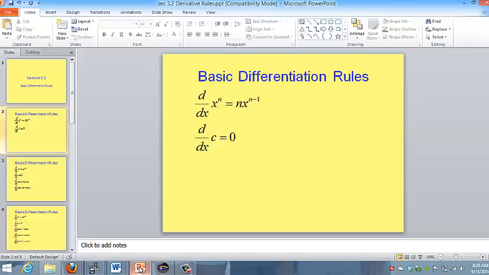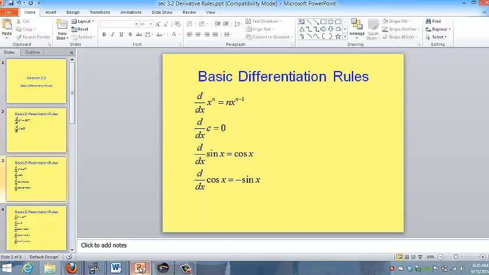And this is the idea, can we create lots of shortcuts? I'd like to be able to find the derivative of all kinds of things. I mentioned this one already. The derivative of the sine is cosine. That was on your worksheet. It turns out, wouldn't it be great if the derivative of cosine was sine? It's not. It almost is. What's the derivative of the cosine function? Negative sine. So close. So close to being beautiful.